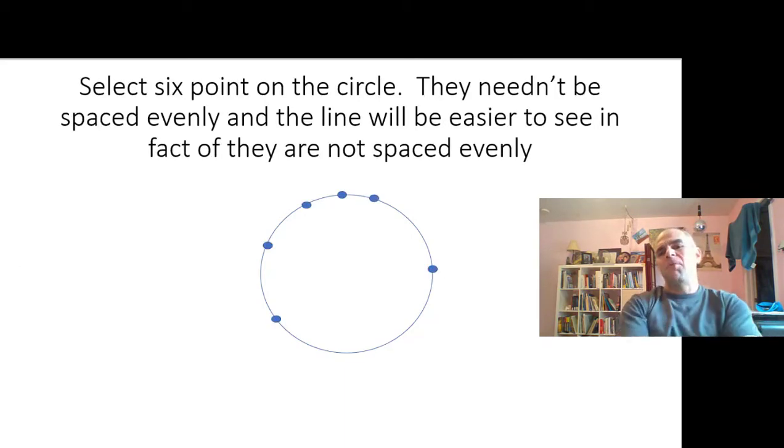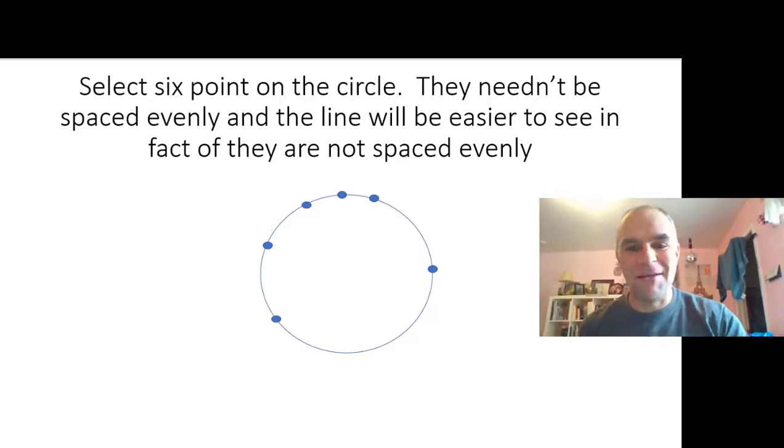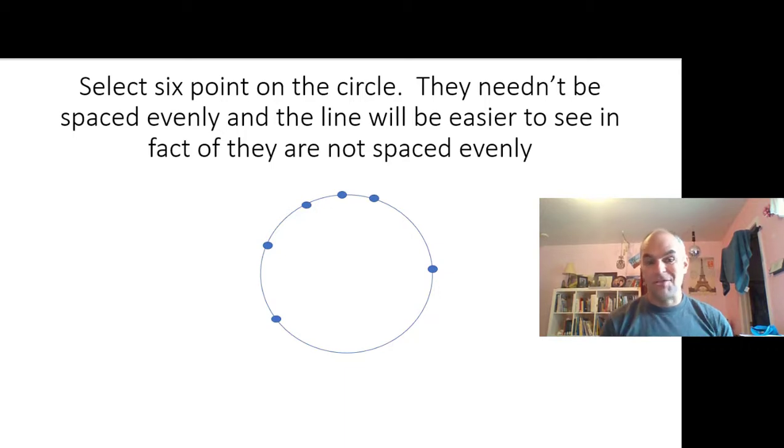Then you're going to select 6 points on the circle. They can be random, and that's kind of the fun thing about this. Any 6 points. Matter of fact, if they're random and kind of clustered towards one side, you'll see the function or the emergent phenomenon even better than if they're not. But even if they are evenly spaced, you'll see the result will be consistent. It'll just be a little harder to see as cleanly as you're going to see in this case here that I'm going to do. So if you want to be similar to what I have, how the points are distributed here, that's fine, but they don't have to be, and it'll all still work out if you do it right.